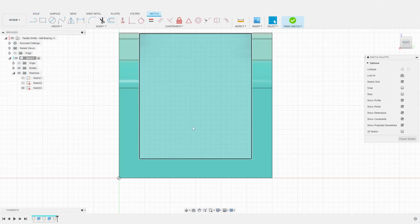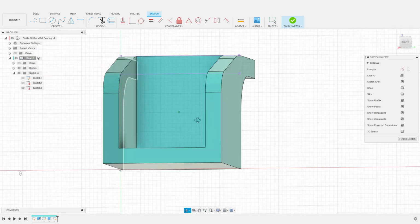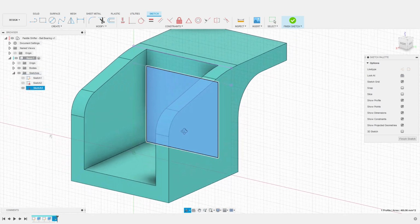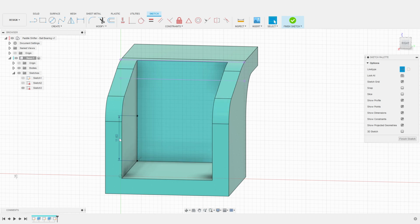I create a sketch on this plane of the base. I then project the bottom of the base arm to our sketch. This will be the resting position of the lever. I then use a construction line to define the opening on the base. The higher this number, the smaller the lever will be able to travel. Here, I will use a value of 11.6 millimeters.